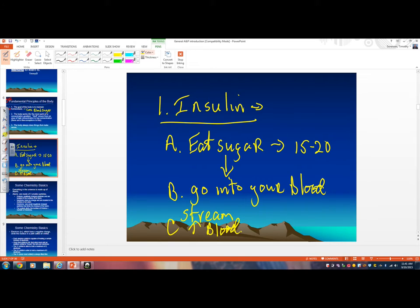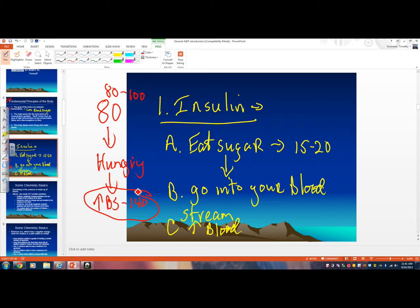So I'm kind of making this up, not really, but just to give you an idea. Let's say that you're studying and your blood sugar was 80. And you say, hey, I'm hungry. So you eat something, and in about 15 minutes, that's going to cause your blood sugar to go up. Let's say your blood sugar goes up to 140. Now, at what range does your central nervous system and ultimately your body work best? Well, the answer is between 80 and 100. So now your blood sugar is above that range, so you're not in homeostasis. Your body's got to do something to get you back.